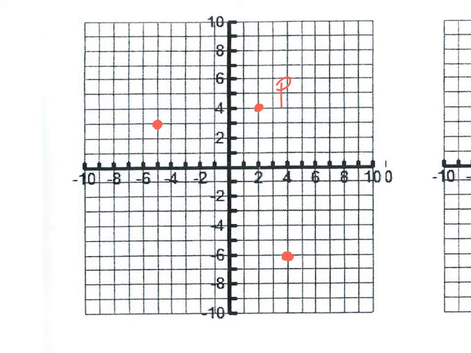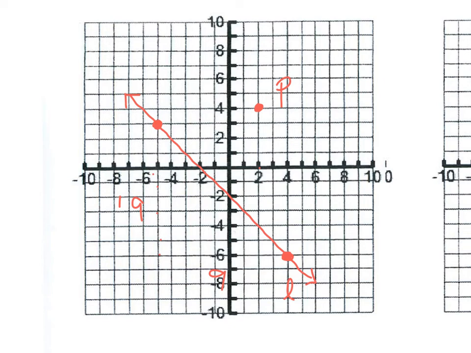Okay, so this is my line L. So the first thing I do is graph what they tell me. And then I'm going to find the slope of this line. So I count, 3 and 6 is 9 this way. And then this way from negative 5 to positive 4 is 9. And I went down, so that's a negative 9. So my slope is negative 1.